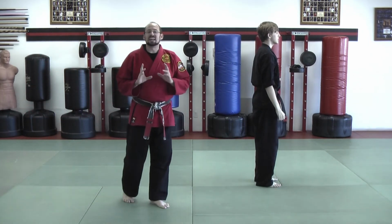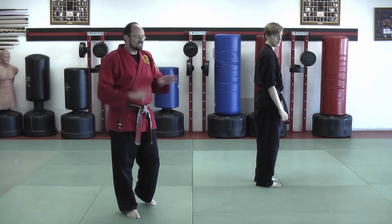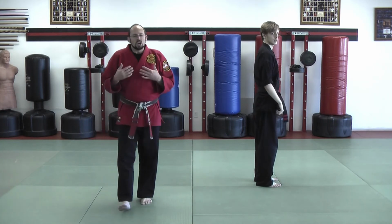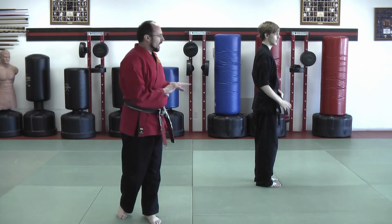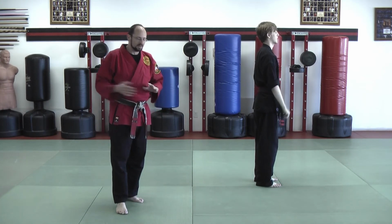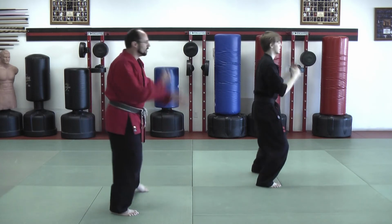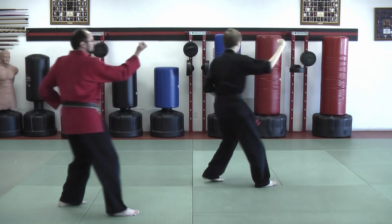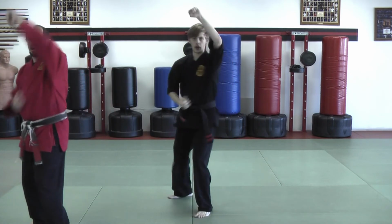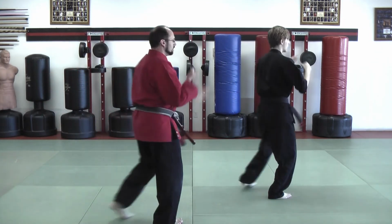Same kata, except find a different direction. You don't want to be stuck positioning yourself during any of these katas based on the room that you're standing in. You want to be about understanding how your body moves in relationship to where you are. Again, salute, bow, salute, inward, inward, outward, outward, upward, upward, downward, downward, salute, and bow.